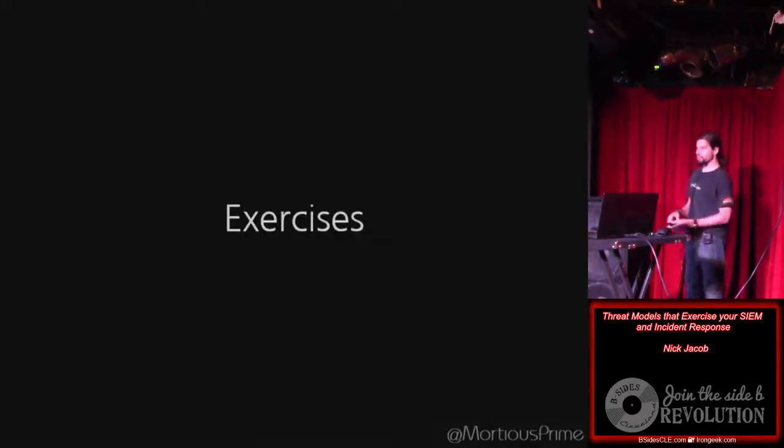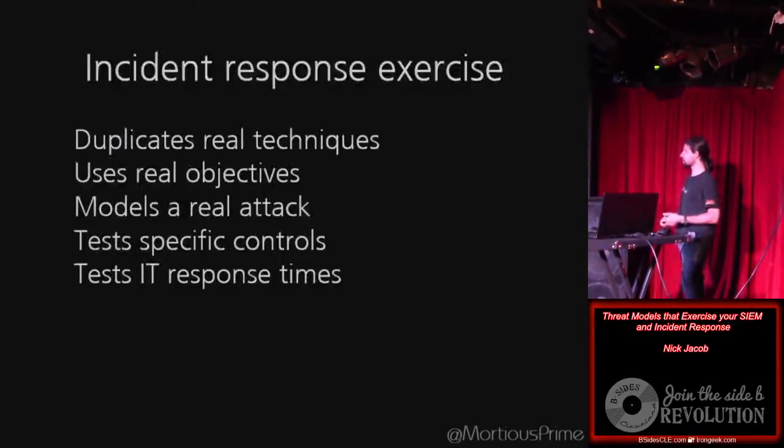All right, so we're also creating some exercises that can be used repeatedly. And one of the things that we're doing is testing our team. We're trying to test our incident response to see how fast we can detect it and how fast we can remediate it. And rather than being an aimless exercise, we're trying to replicate a real attack without actually causing any damage to our production network.